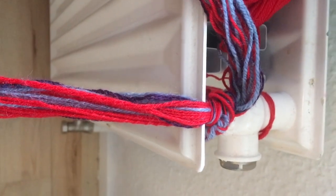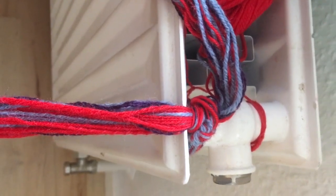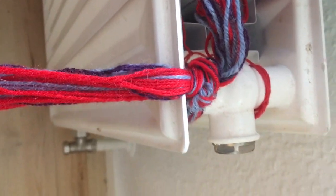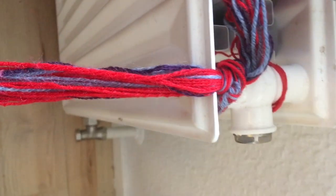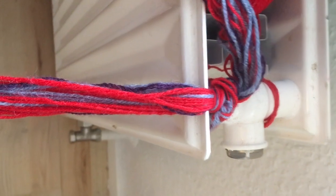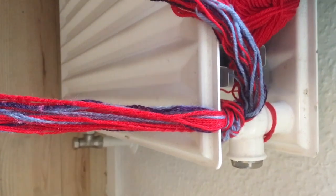I need to find a better setup for that, but you can do the same thing or tie it to a chair that doesn't move. It's just important that you have it tied very securely to a place that does not move, because if it moves, it's gonna be a hell of a struggle.